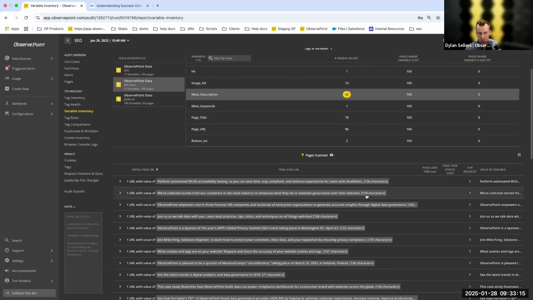So here's an example of what the output will look like. It shows the entire description, and then we count the characters in it. That's a good example of the type of insight. From here, as I mentioned earlier, you could inspect this, you could export it, you could start to look at the values and see, does this match the keywords that we're targeting? Does this match our strategy for SEO this year, or do we need to go and refine our meta descriptions across our website?